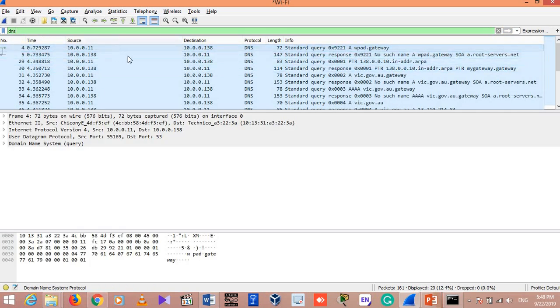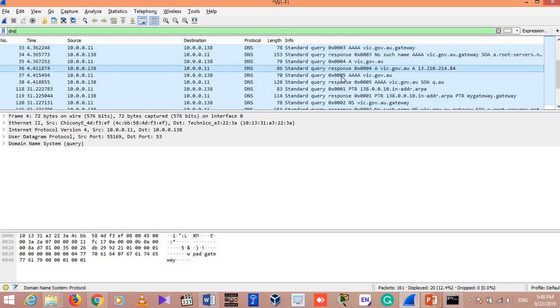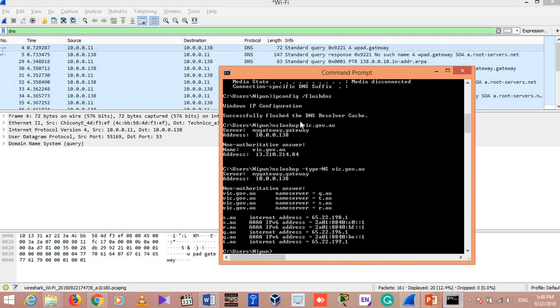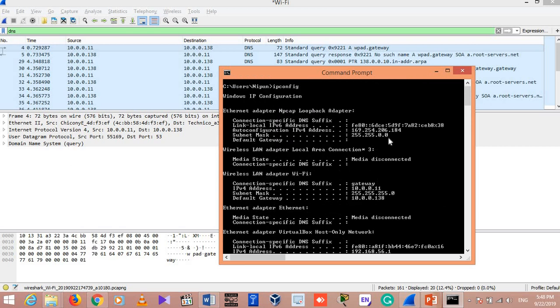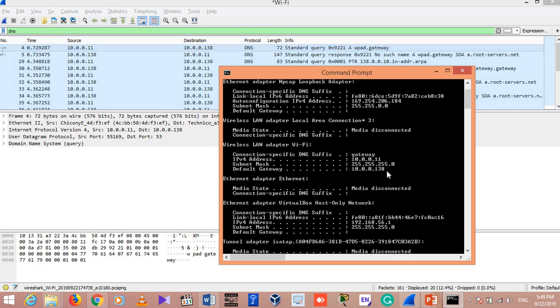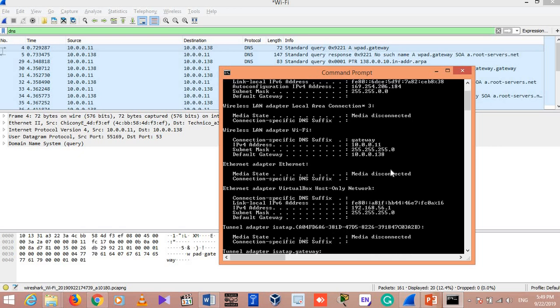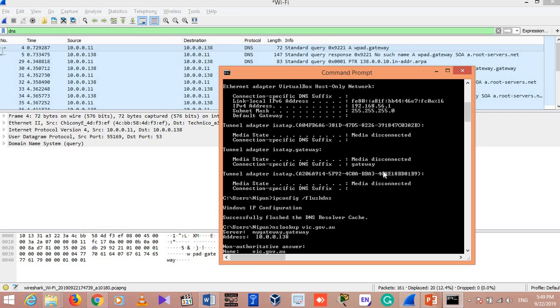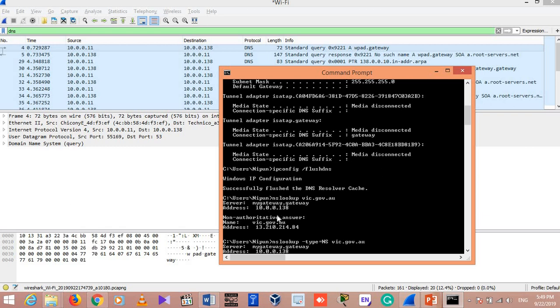Here we can check it's pinging our particular website, and here is the source IP. It's my desktop, my machine's IP. Here in the destination, it's the destination IP, which can be identified as the Victoria Government IP address 10.0.0.138.